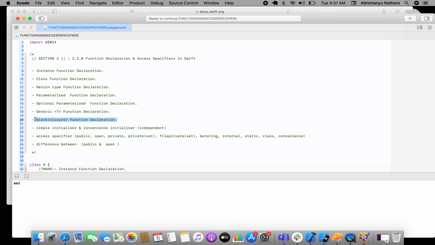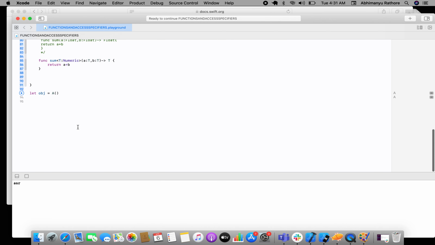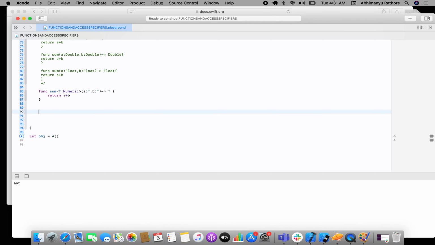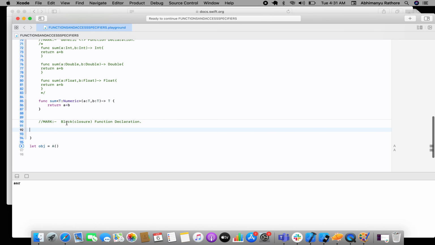What are closures, what are blocks in Swift? So quickly I'll go there and understand this thing: block, closure, function declaration. How will you create a block? There is a style of creating a block. Suppose I'm creating my first block.